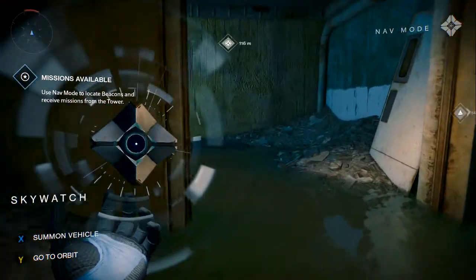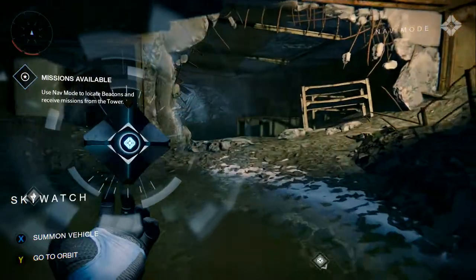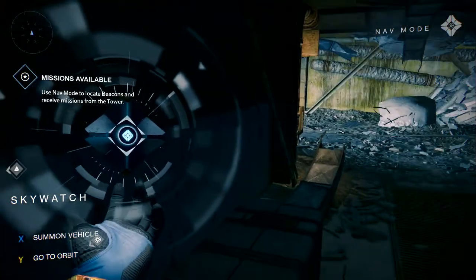So you have to go back to this little door right here until it says Skywatch so you can get your summon out. So keep going this way. Just leave it out in your hand. Keep going with the little ghost in your hand. Don't jump. Remember, you cannot jump. You can't do anything, because then the little ghost will go away.